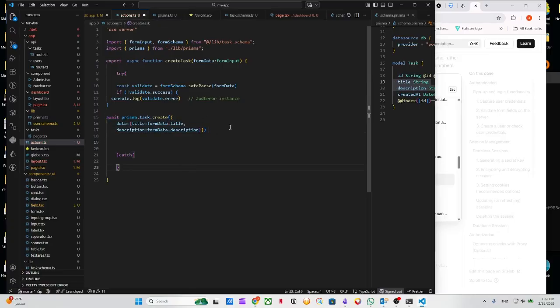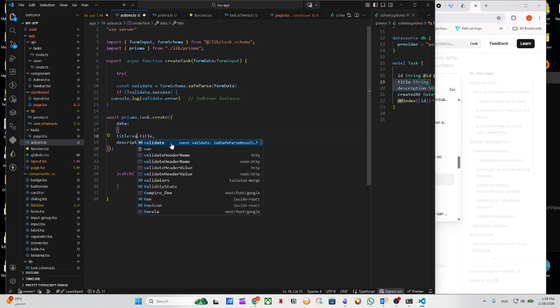We are supposed to close this one inside, like this. So done. Basically this is how it's supposed to work. You put data separately, and this is the syntax for this. Basically it's going to store the parsed data, but we have to do this from validate, not form data.